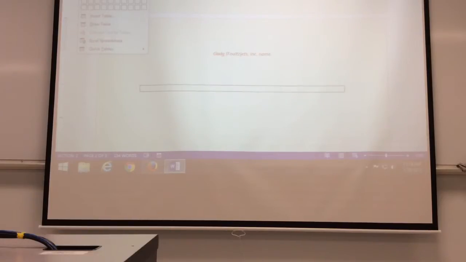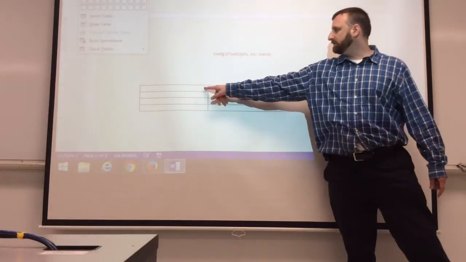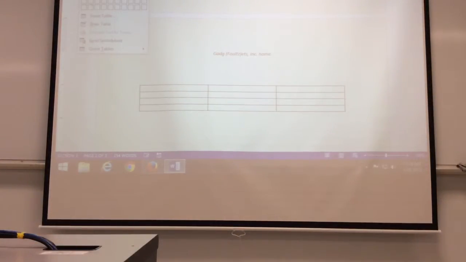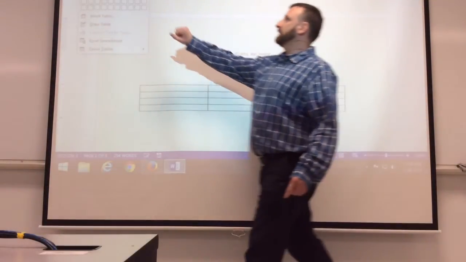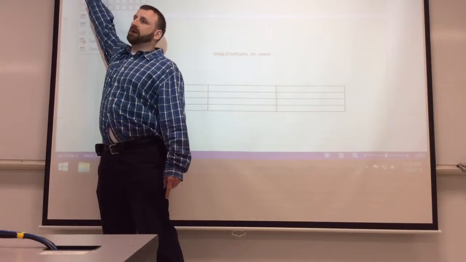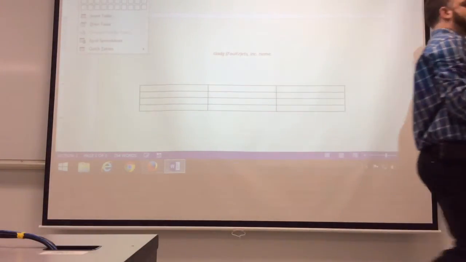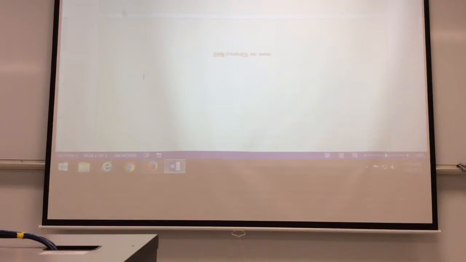So just hold the mouse, you're not clicking anything. Go 1, 2, 3 columns, and then come down 4 rows. It also tells you it's a 3x4 table, which means 3 columns, 4 rows. Just click there once you have that, and it'll put your table there.